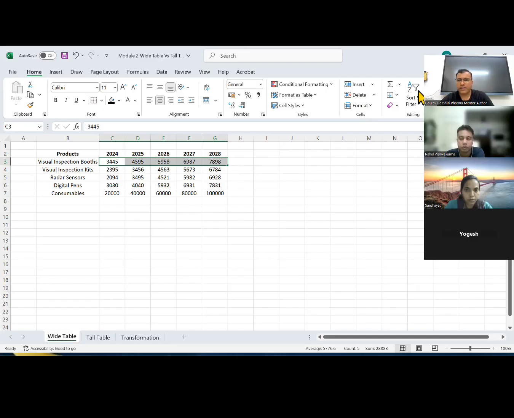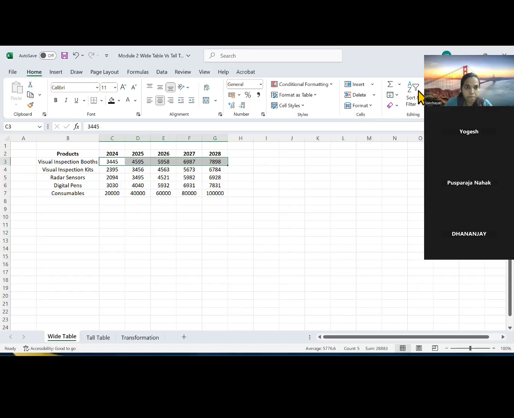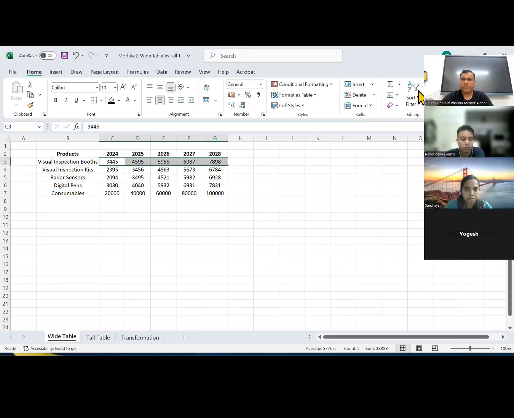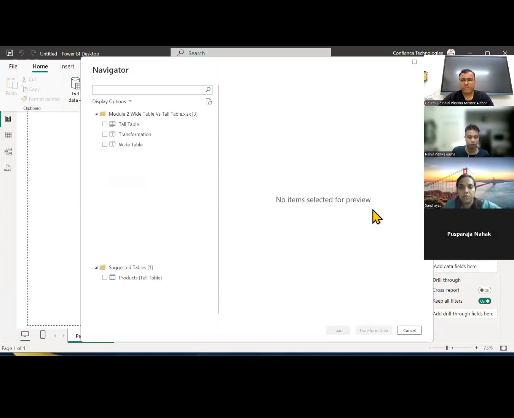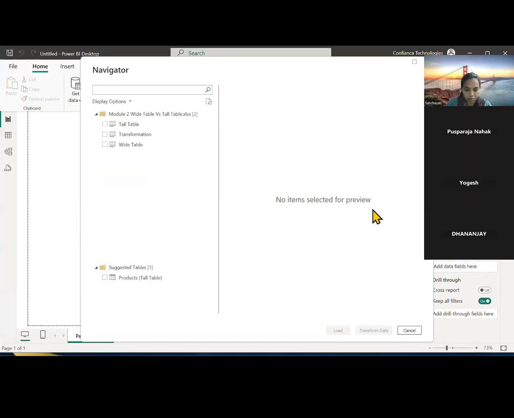I request all of you, please turn on the camera. I think Pushparaj, Dhananjay, you people are not on camera. Please turn on the camera so that I understand that you are focusing on this particular part. Now, I'm focusing already. My bandwidth is low, or there is a voice speaking, that's why I'm not opening it. Okay. You are saying something, Pushparaj? I'm listening. Yes, sir, I'm in the village actually.